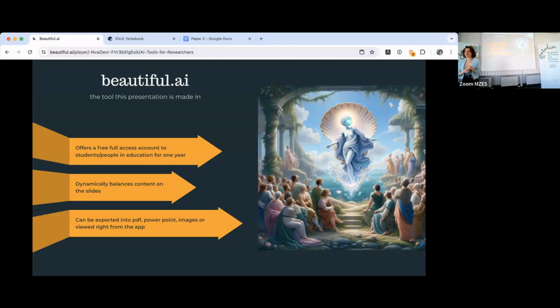But otherwise, for this part that always takes forever for me, aligning the PowerPoint to look great, I really like this one. I still battle with it to use the LMU templates. So that one is a bit difficult. But what I found is that I create the presentation here, then download it as a normal PowerPoint, and then I just apply the template from the university on top of it. So I still get all of these cute things, the colors, etc., and the color scheme appropriate from the university.